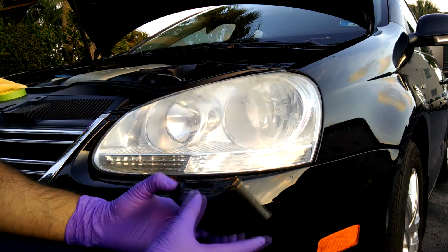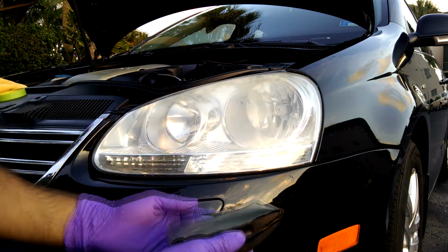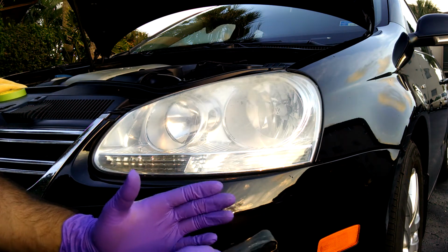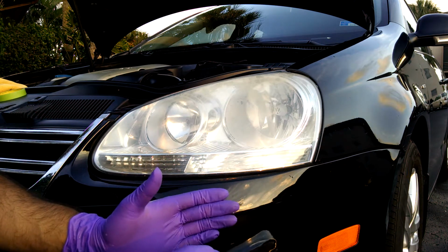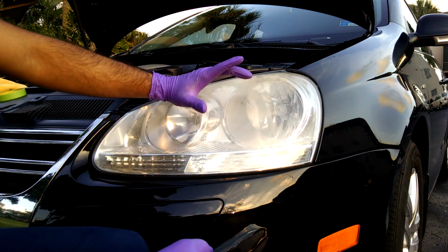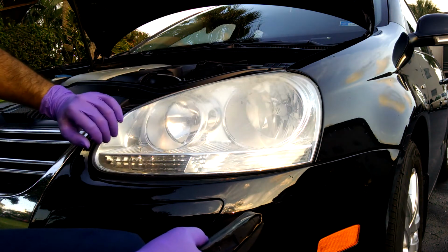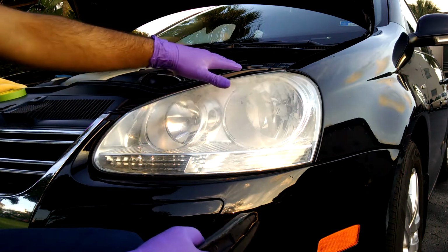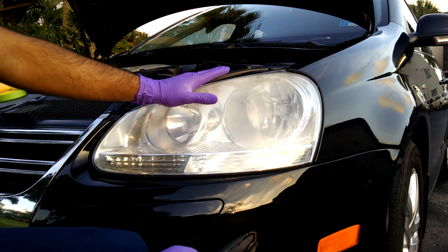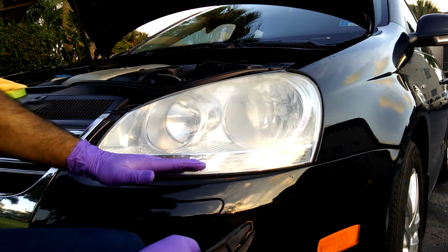After we sand it, the next step is going to be polishing it. With 3000 grit, Optimum Hyper Polish, which is just a normal polish, not a compound, which is a heavier duty polish. So just the polish will be able to remove those 3000 grit scratches and we'll get a nice, clean, restored headlight. So for this video, I'm going to first tape off the headlight to make sure that we don't get any scratches or sanding of the body paint.